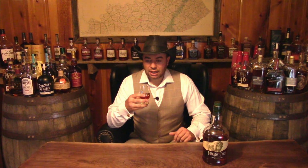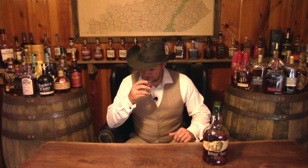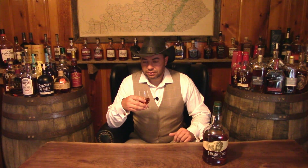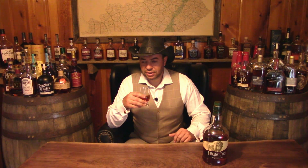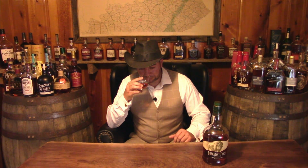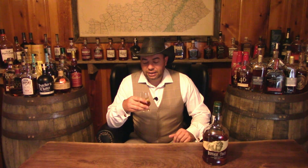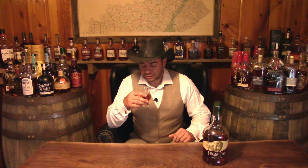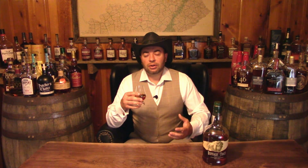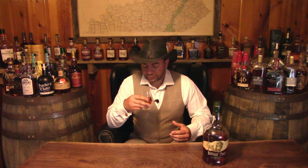And also you're getting some citrus. I would say like a lemon zest, and then definitely a powdered sugar, almost like if you were smelling the top of a funnel cake, because you also are getting that sweet bready note. And then too, I would almost say maybe a cranberry in there as well. And then of course you're getting your oak and a very light note of the charred barrel. But all in all, a very nice nose.